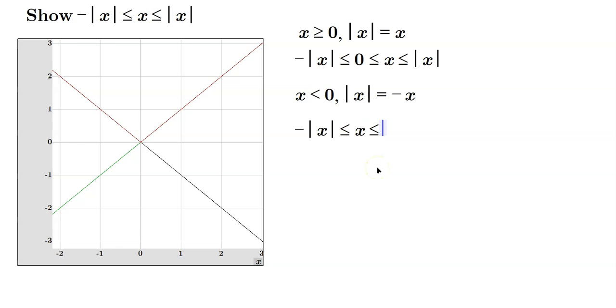And then you would say it's less than or equal to 0. That's true also, right? They're both below the horizontal axis. And then you would say it's less than or equal to the absolute value of x, which again is true because the green one and the black one here are below this, and they're certainly below the absolute value of x, which is the red graph. So that's a true claim there. So using this reasoning, we can conclude the following then, that the negative of the absolute value of x is less than or equal to x, which is less than or equal to the absolute value of x.